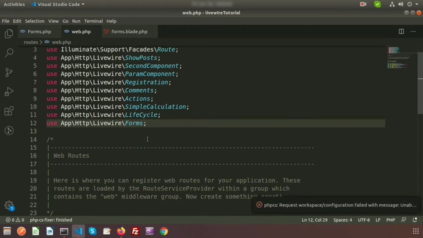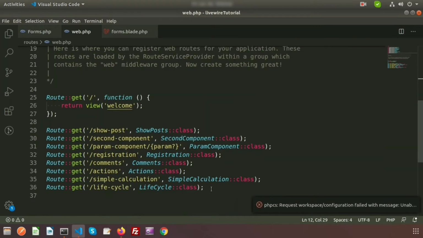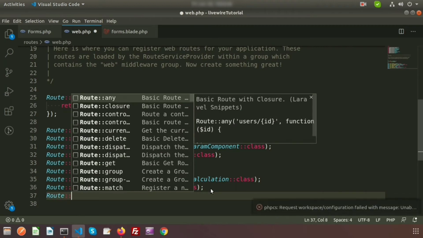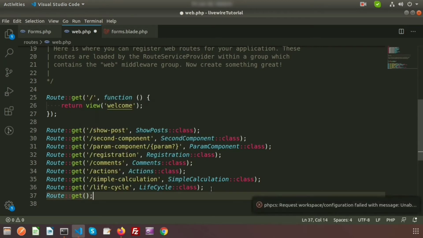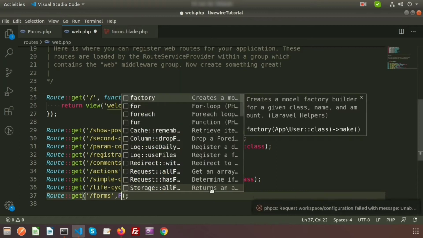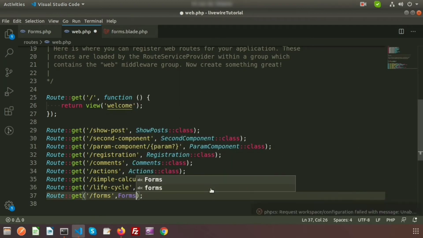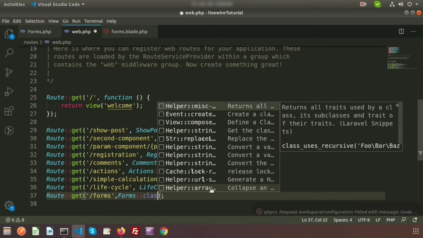Then we need to create a link. So here we will create a link: Route::get, and suppose my link is also forms. You can add your own links, no problem on that. Then the class name, the class name is Forms, followed by double colon and class.